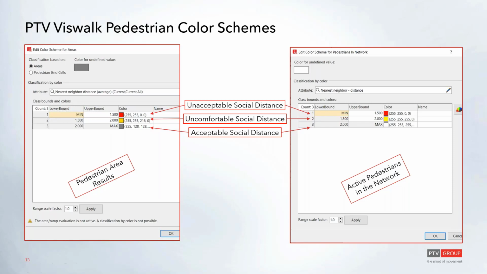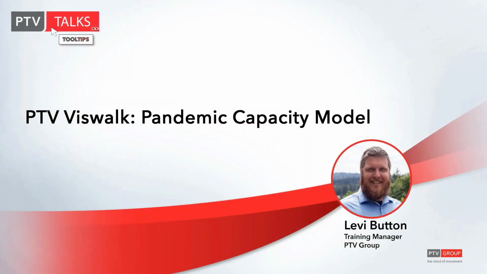So moving on, how can we use our nearest neighbor? That's where we're going to start talking about something like capacity modeling. Currently in pedestrian modeling, people are looking at things like fire safety, and we always create fire safety evacuation plans and earthquake plans and things like that. But something that's been in discussion more recently is, okay, how can we deal with reduced capacity for other reasons, right? So how can we better create policies and things like that around something like a pandemic or contagion that's going around.